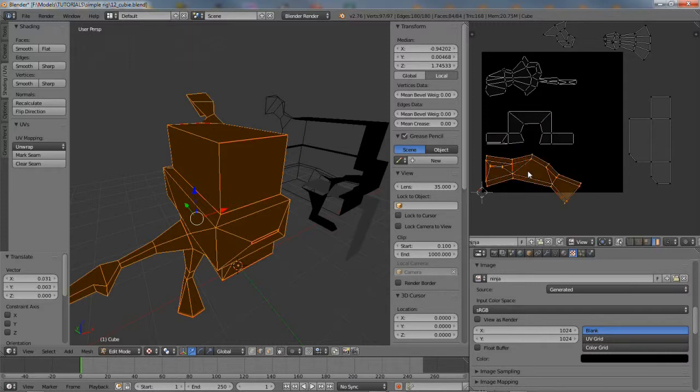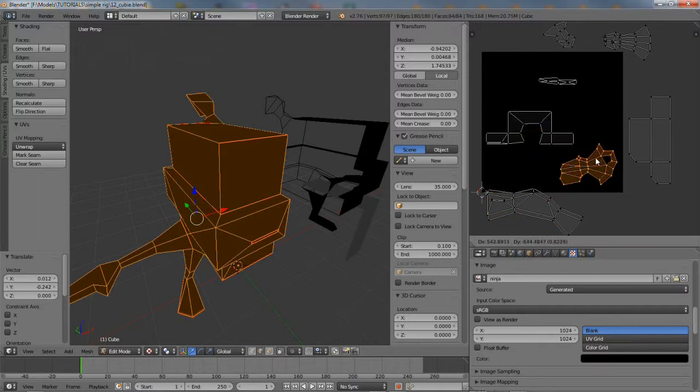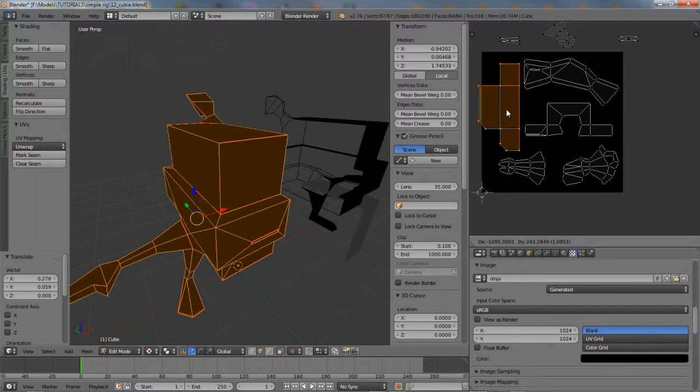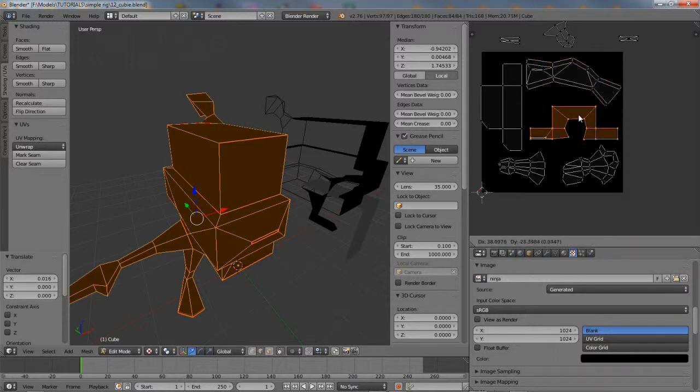To aid the process of reorganizing the UV map, each island can be temporarily moved into the workspace, the grey areas surrounding the texture. They can then be reselected and repositioned back into the active texture area, allowing for better management of the scene. The general idea behind doing this is to allow each of the islands a bit more space than is given to them by default when Blender unwraps the map. This is useful for a number of reasons, not least of which is to limit the amount of texture bleeding into different areas of the UV if the image is used at a smaller size.